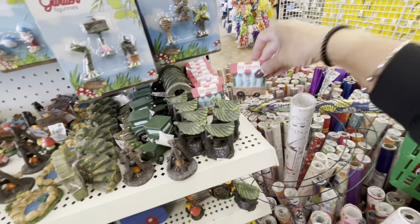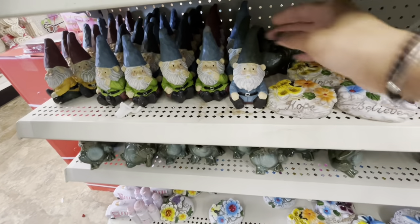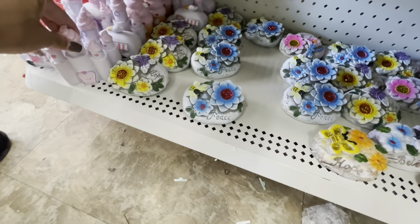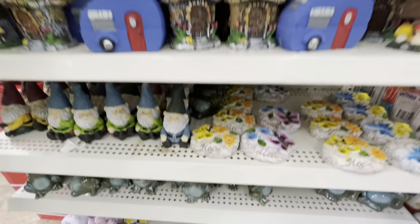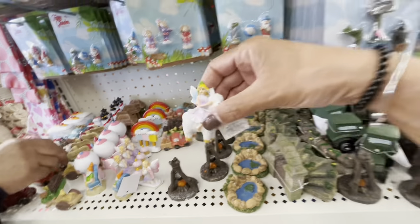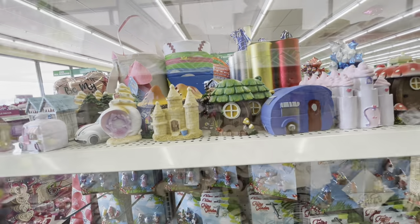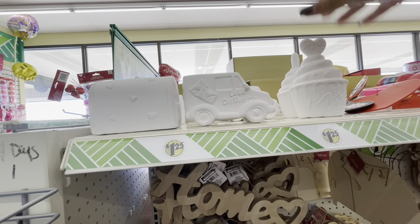There's a little ice cream one. They have the rocks, the little elves. Let's see what is this here - the little ice cream castle. They have the ice cream truck, the frogs, a little fairy, a little truck, and all of these ones up here at the top. They still have a lot of these ceramic DIYs here - they have the mailbox, the delivery truck, the cupcake.